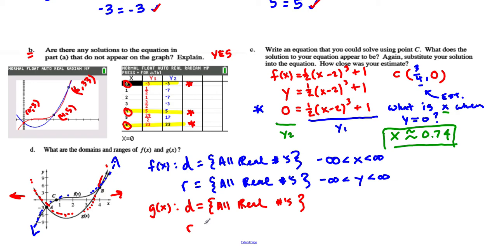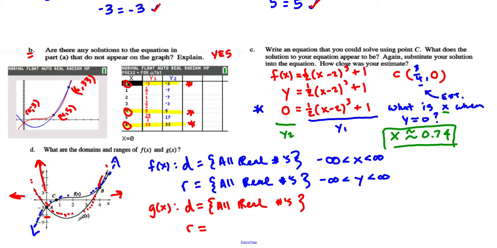For our range, though, we may have something different. We won't have all real numbers for the last time. As we look at our parabola, it goes up forever, because both of these have arrows. But when we go down here, we end up with a boundary point here. It stops down here. So what we're looking at there is we have one boundary point, so we're not going to have all real numbers here. We're going to have to figure out what is the lowest point of our graph there. So we know it's definitely less than our negative 6 down here.